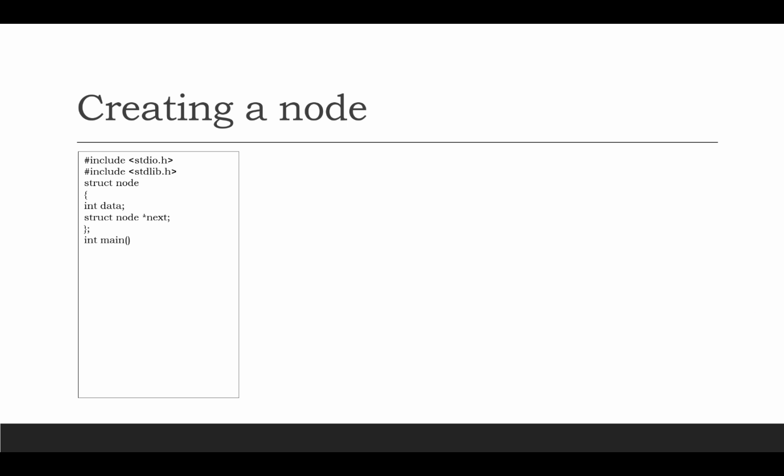Next, inside the main function, first we declare one variable, num. The first field of the node is the data, and for storing that value we are using the variable num. Then we print "enter the data" using the printf statement. Then by using the scanf statement we get the value from the user, and that value is stored in the variable num.